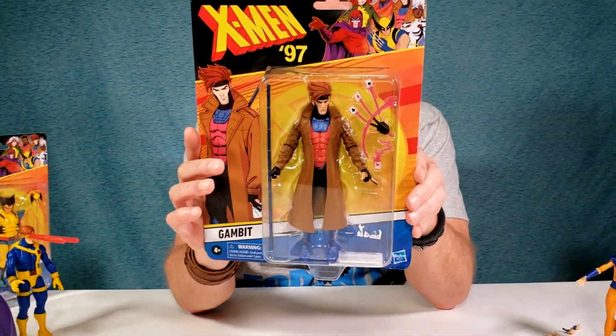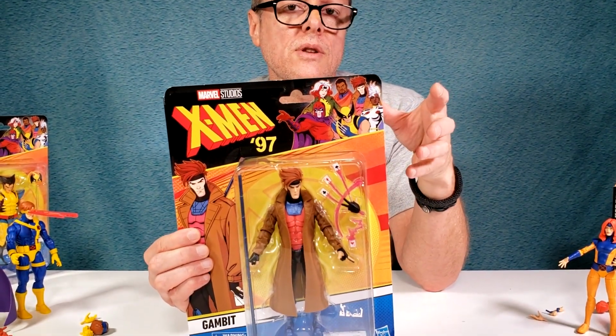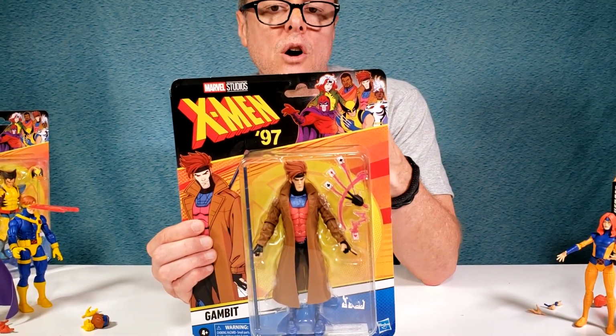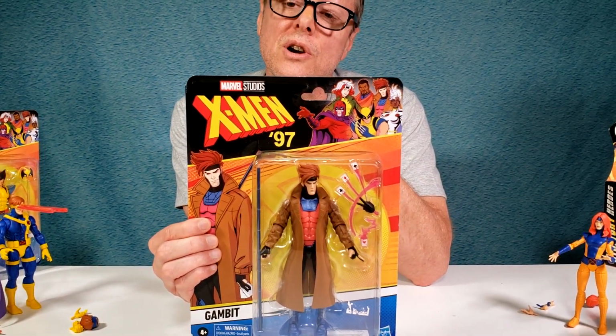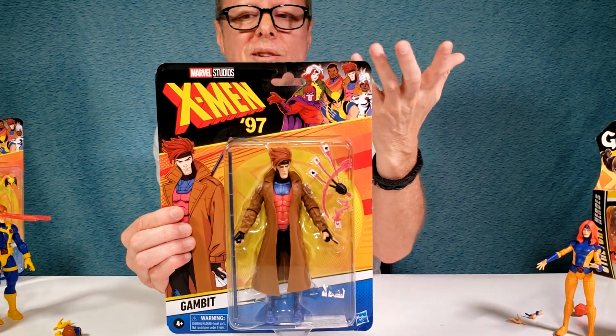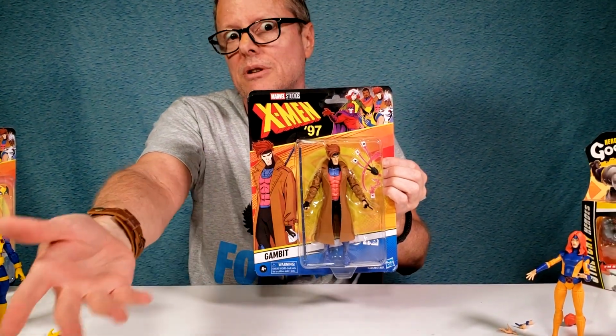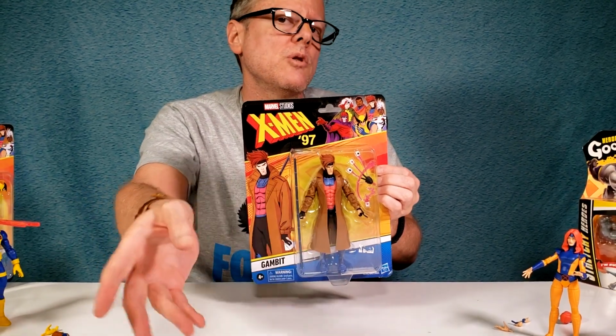Okay, let's go for the Gambit. I liked him because, you know, he picked up anything, he charged it, and he could just throw anything. But why does it have to be with cards? He's like, you know, the DC to the Joker. This is Gambit to the Marvel. So, you know, he got the Joker cards. Well, I don't know why he plays with cards. He doesn't have like a special card for Gambit, but gambling kind of a thing. You gamble with him when you want to, you know, fight him. You don't know if you're going to win.